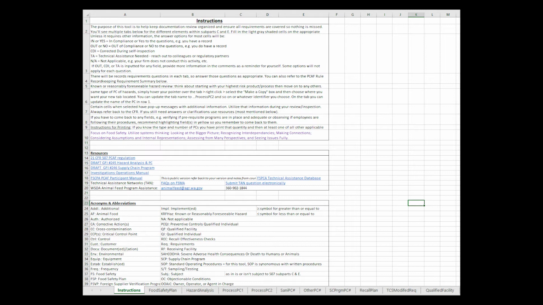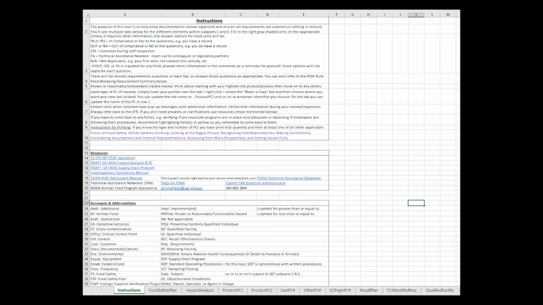So this tool, it hasn't been piloted out in the field. We just conducted our first and only so far PC inspection just prior to the pandemic. We've only piloted out in the office afterwards. But the version I'm showing today is the industry version. The inspector version is very similar, pretty much identical in some areas, just the context is different.